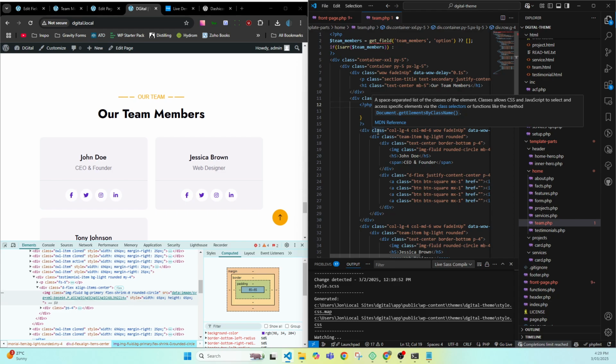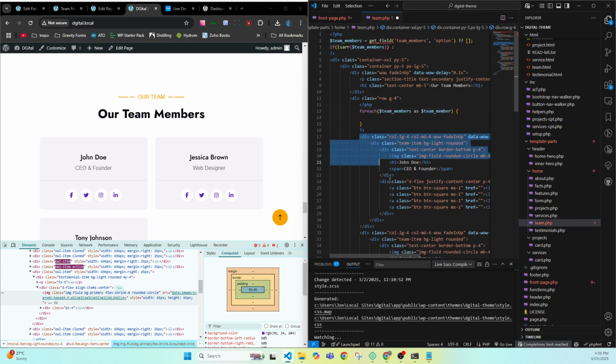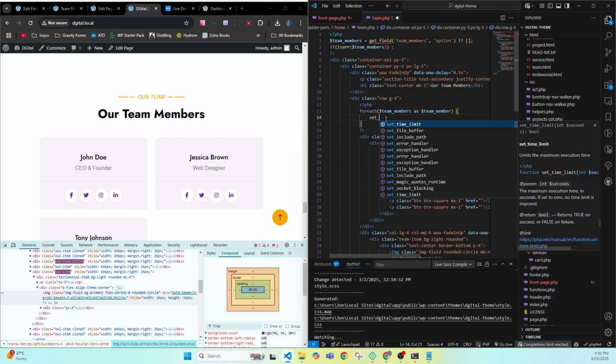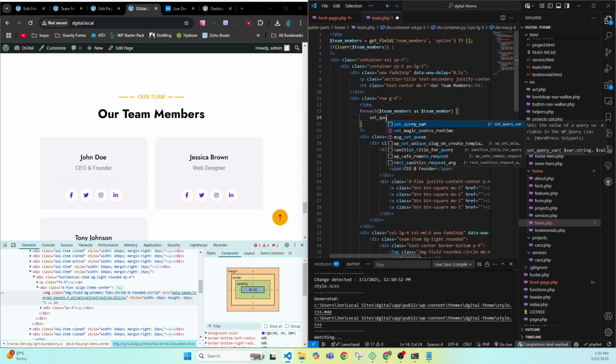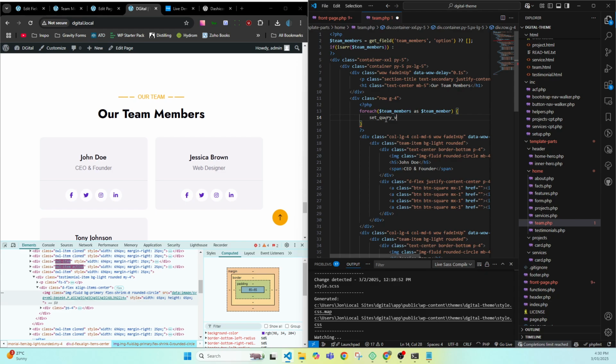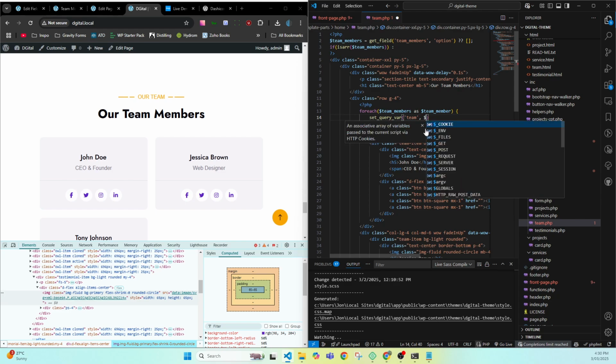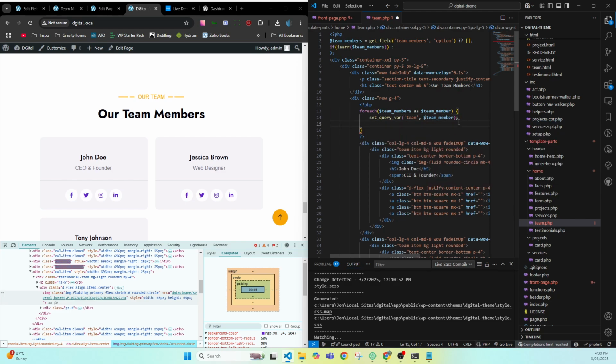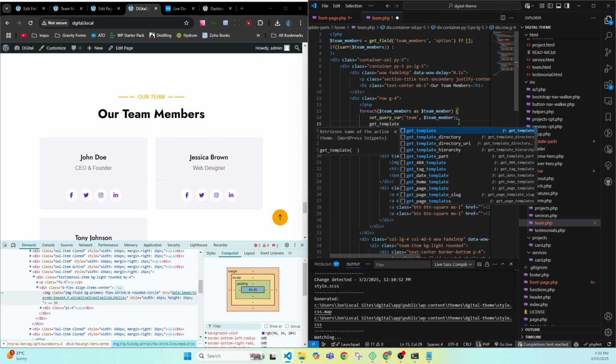So why did I not wrap this in? The reason being is because if I want to use this team member card anywhere else, I want to do the whole set query variable as team member, and then get template part.